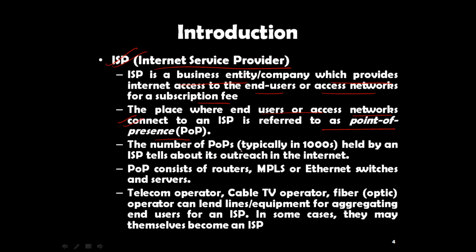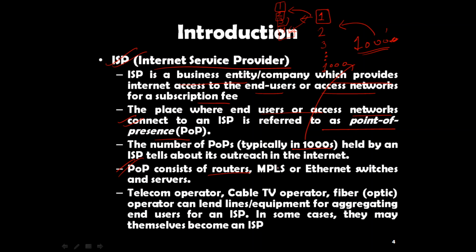The number of POPs held by an ISP tells about this. See, this is thousands in number. It means that it is not about one organization. It is about 1,000 organizations involved, and then each organization further has 1,000. It means not one person is controlling it; the work is controlled in some pattern.